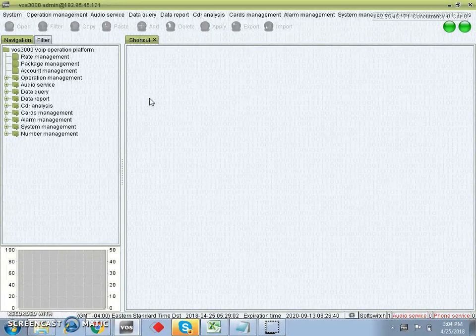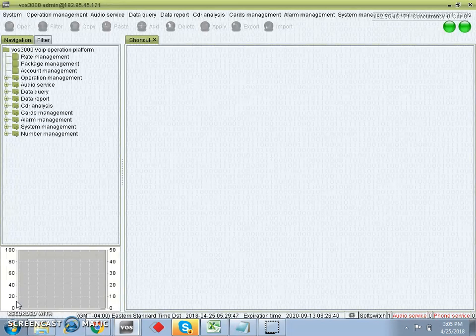Okay. So here you need to configure all your clients and vendors according to your deal, what deal you are making with them, that is, for a prepaid deal and for a postpaid deal. So what deal you are making with your client and vendor, you have to configure them according to your deal. So let's start first with client configuration.